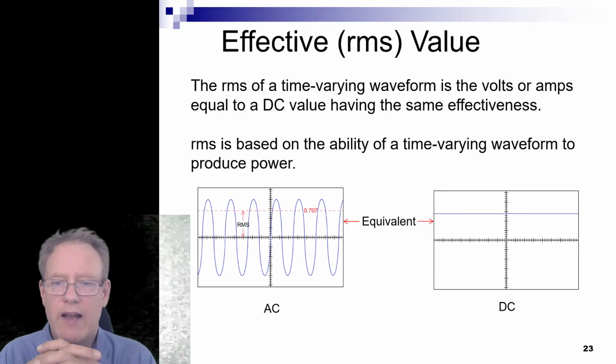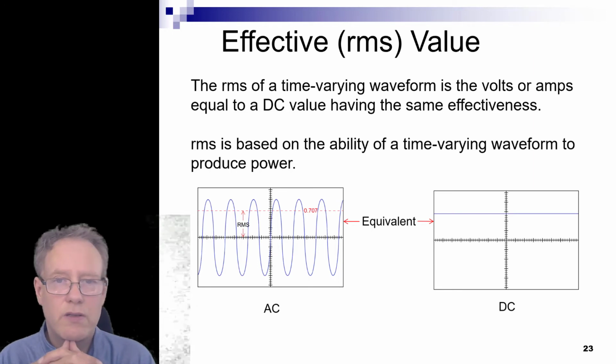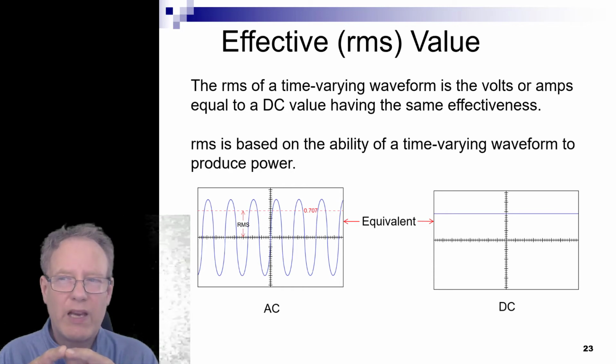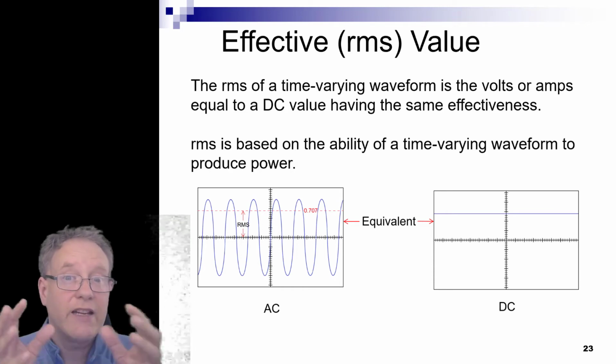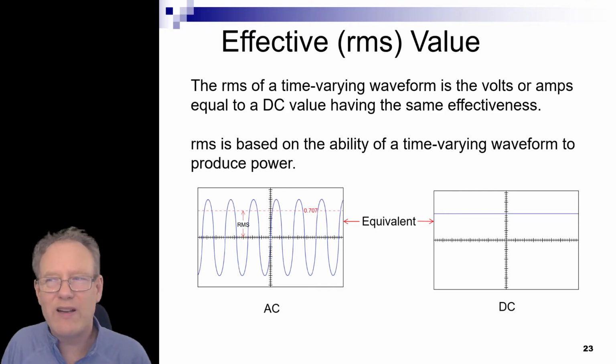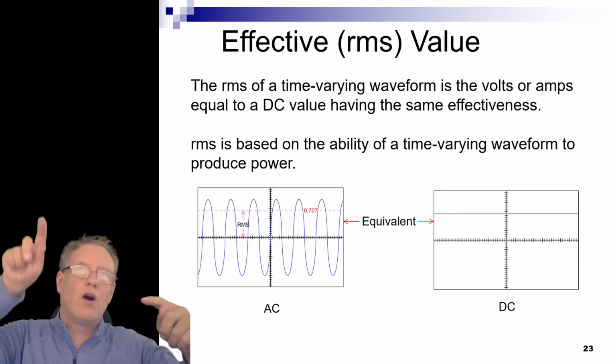So I'm measuring the brightness. Now, if I went over and found a DC source that was 110 volts and plugged it into that source, because actually it's just a filament, it would get just as bright. So it's the equivalent of what DC would be at 110 volts. Remember, my AC is changing. It's going all over the place.